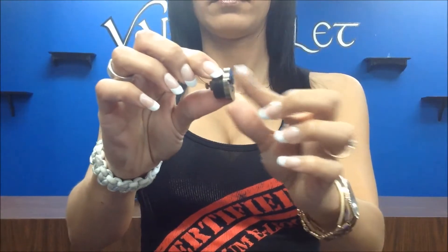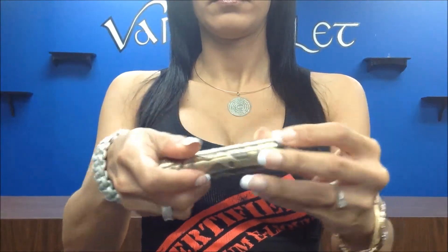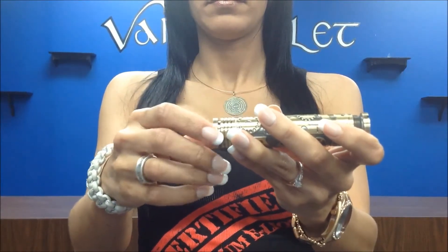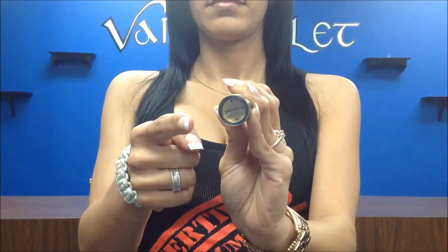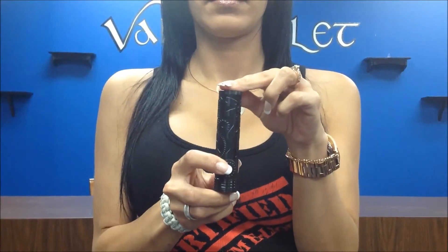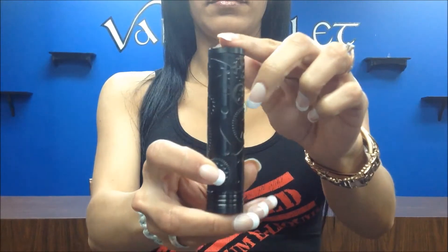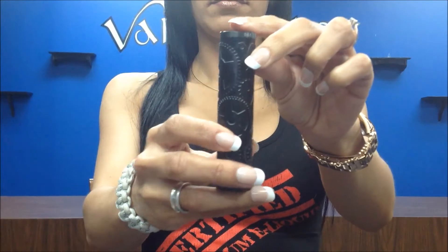There's also another screw for the battery rattle. The button's a unique design because it looks like it's recessed, so when you set it down it's not going to fire. And you can see the beautiful name there — it says Steampunk. We have not only the brass, but also black. You can see the same detail, the same design, and all of these mods have the 100% copper connections and copper button.